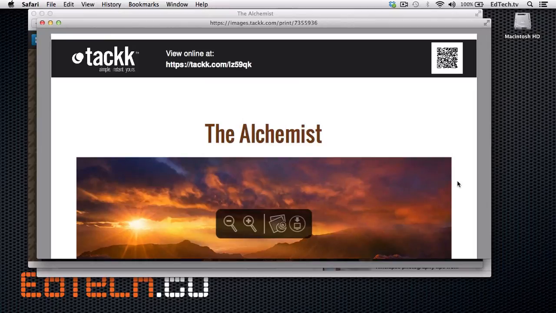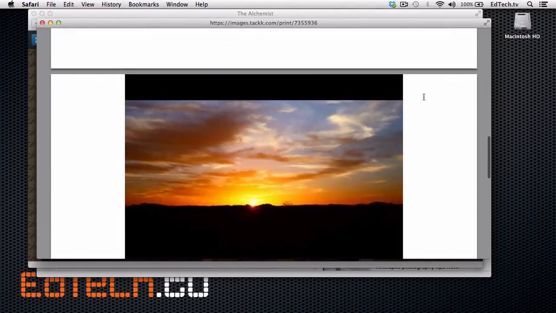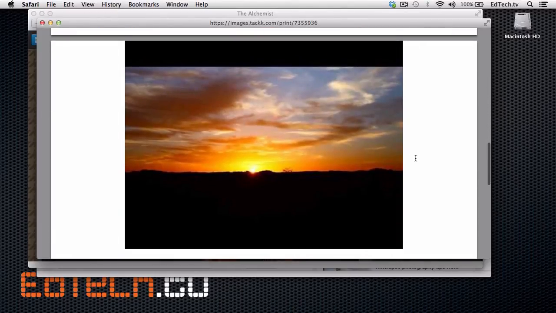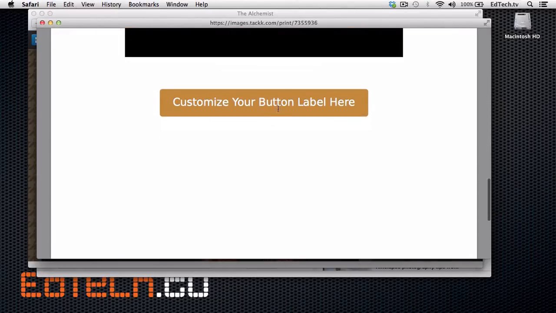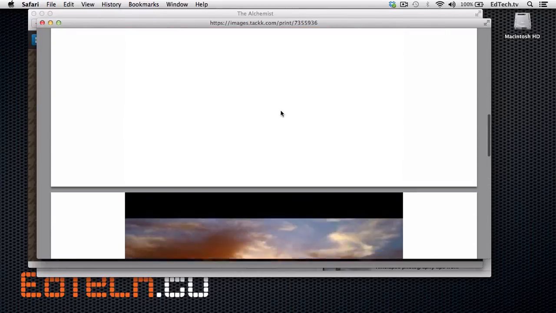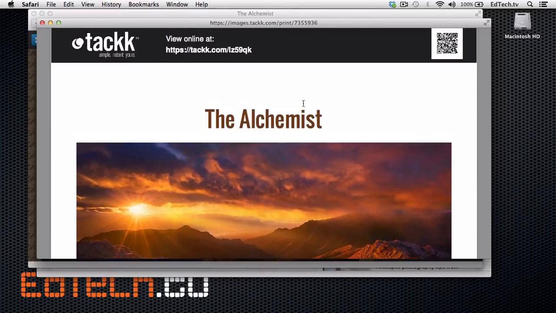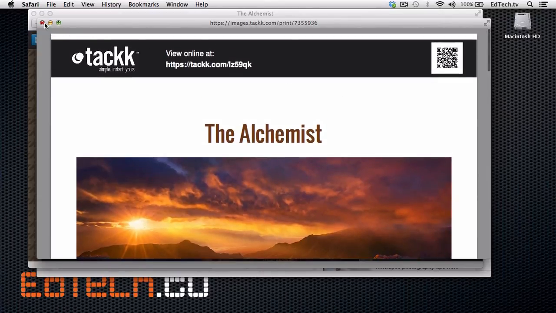It does take a minute to develop, but it'll give you a QR code. If you don't know how to work with those, go check out edtech.tv. I'll show you how. And it'll give you a printable version here. Now, obviously you can't print a video, but it'll give you the basics here. It'll let you customize and say all the same things that are on the page, just in a printed version. So if you happen to have no internet connectivity or something like that, you can always make a PDF version.